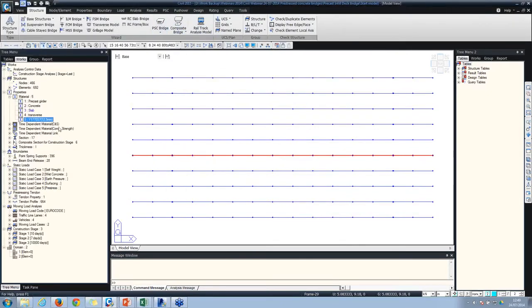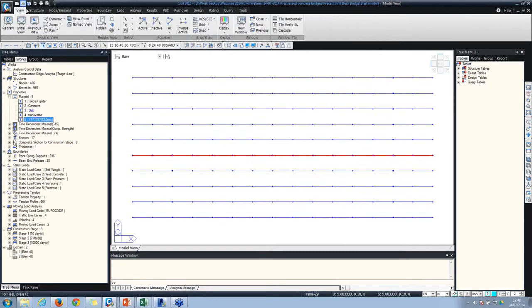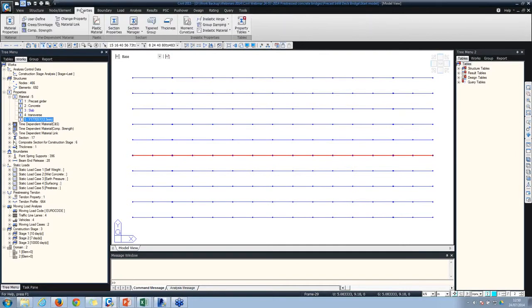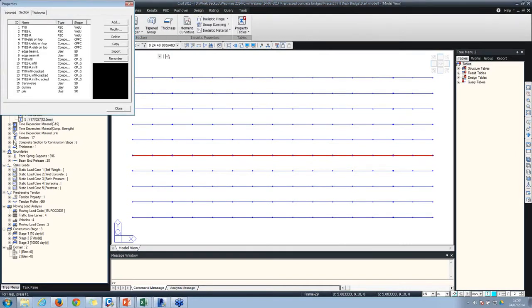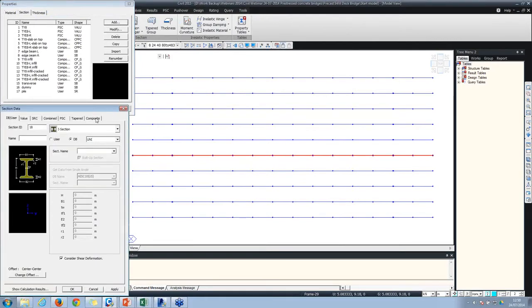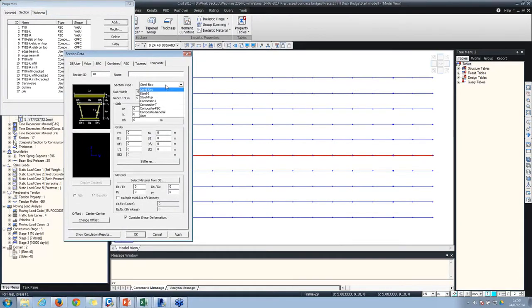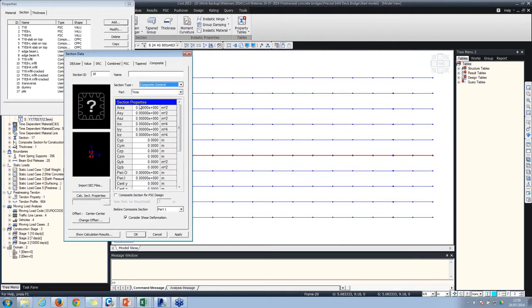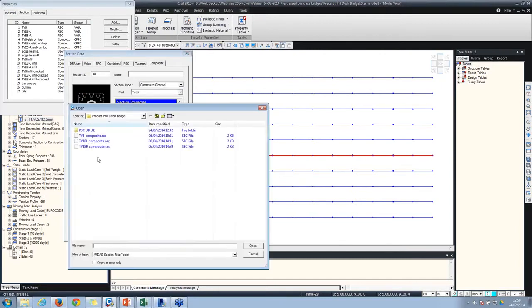So let me just quickly go to the straight tendon option and bring in the section which I defined earlier.